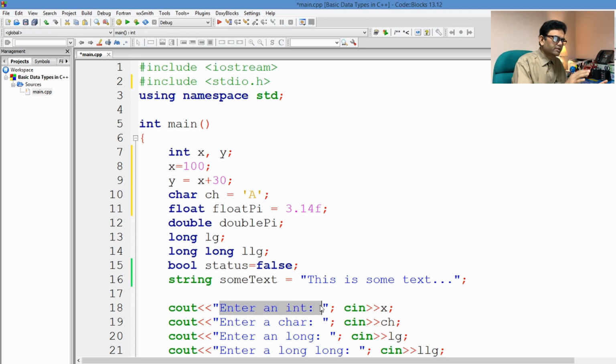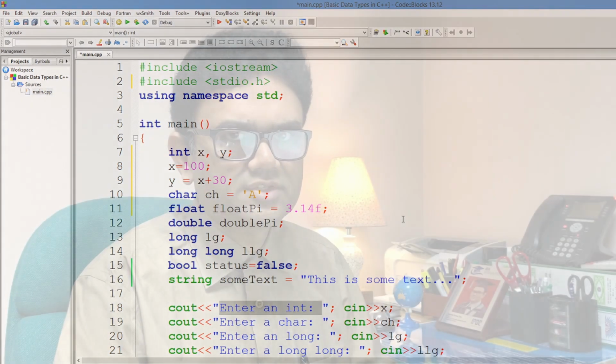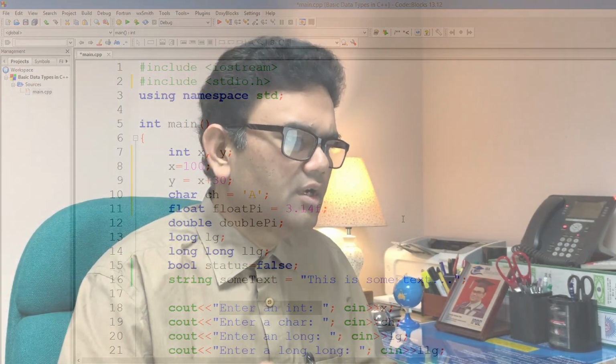Now this whole thing is treated as a fixed text that will go for output to be shown on the screen. So this is a string literal. Okay, so that is all about constants. Now you can assign some literal to some variable, and you can declare this variable itself as constant. That means the value of that memory cannot be changed. But that's a different discussion.